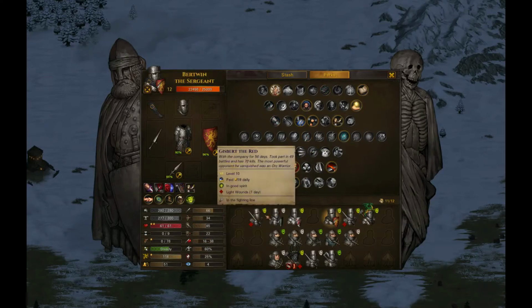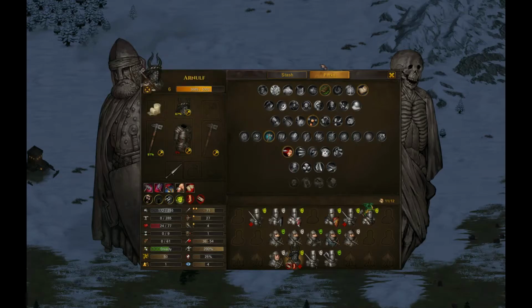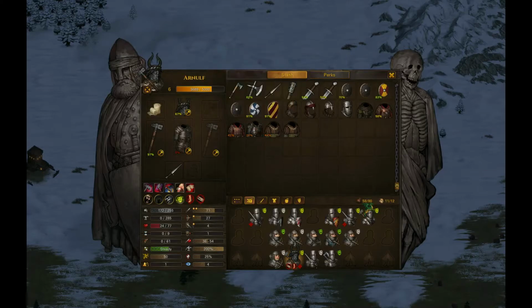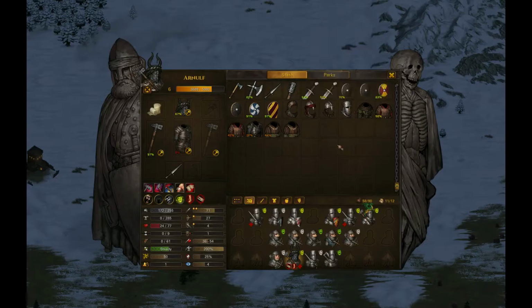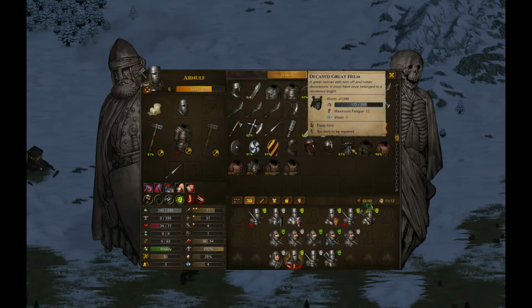So the worst chest armor that we are using right now is 285, and that means we don't have to repair the decayed coat of plates. Now the helmet, 280, is that even an upgrade? It is, for Arnulf. Probably won't even repair the decayed great helmet.